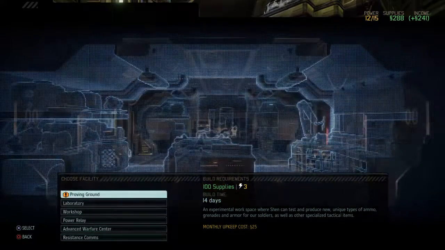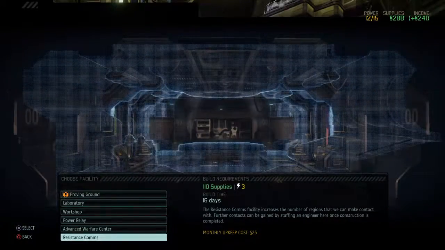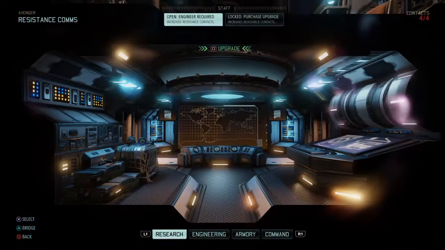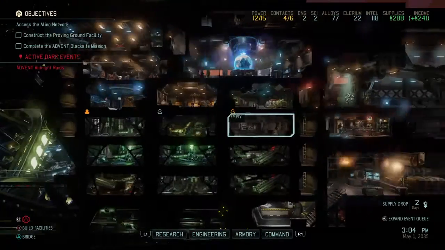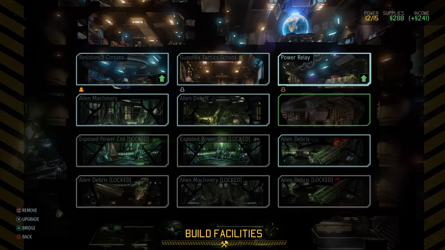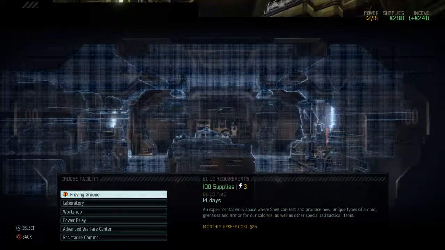Alright, cool, so this is what we were waiting for. So here's our resistance column, so we need to throw one of them in here and keep them in here. So that opens it up so we can have 2 more contacts. We do need another facility. What was it? So we had the power relay. We're not going to upgrade either of these yet, because we only have 2 engineers, and it's just a waste of supplies at this point.